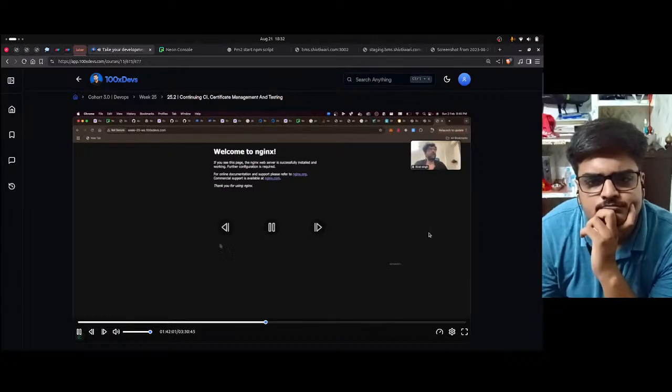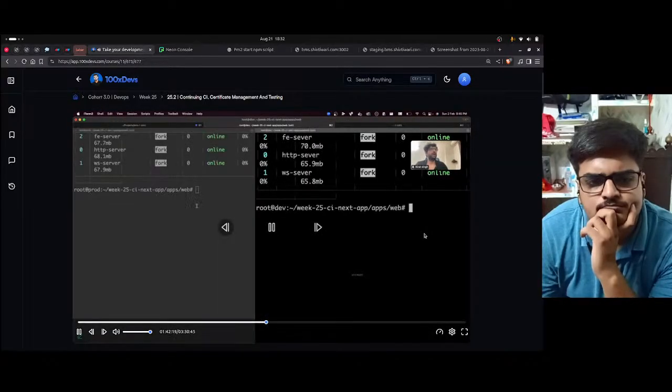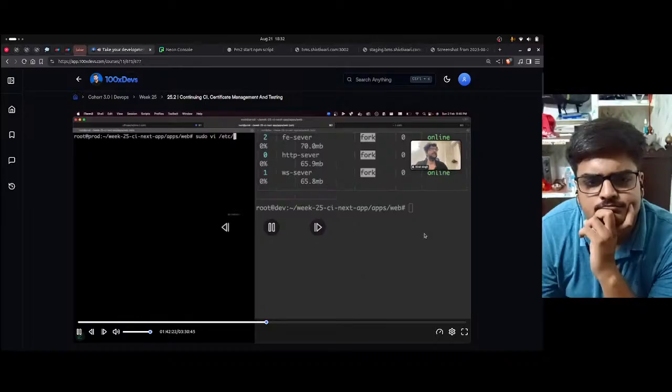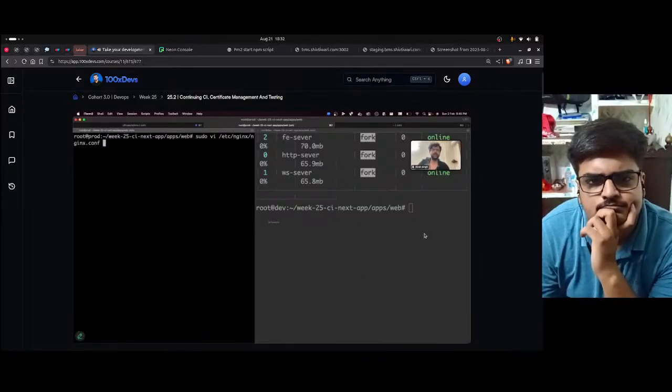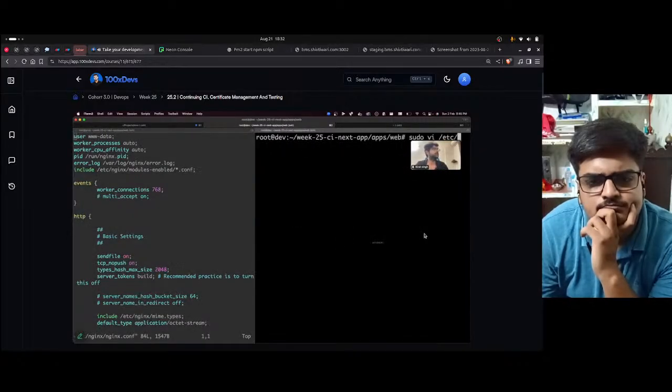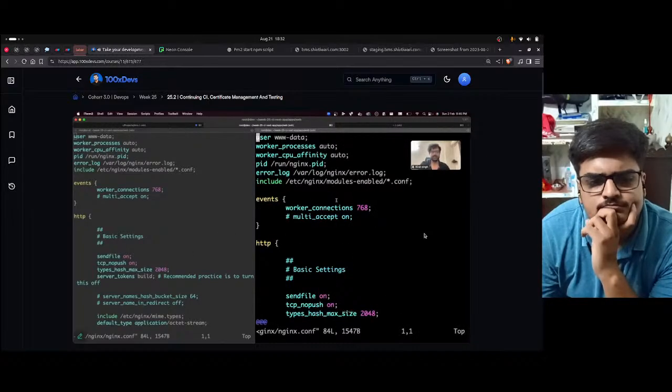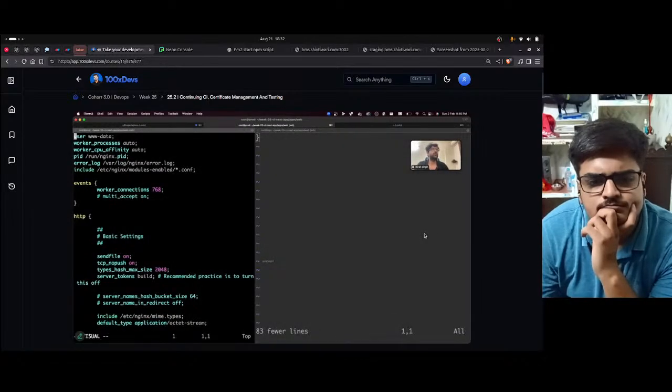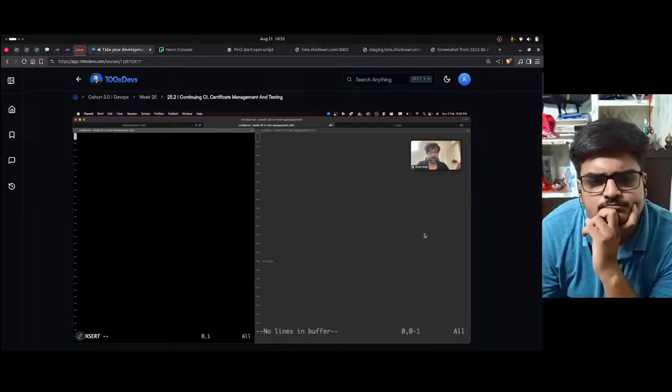So I have to now configure Nginx. If you are seeing this page, Nginx is running. Further configuration is required, which is what I'm going to add now. How do you do that? Sudo vi /etc/nginx/nginx.conf. Again, we have covered this last week. So, if this is a little overwhelming, this was covered last week. Same thing I have to do here. Sudo vi /etc/nginx/nginx.conf. And here I have to change the Nginx configurations in both the places. So let me delete everything from both of them. Let me add my own Nginx configuration.